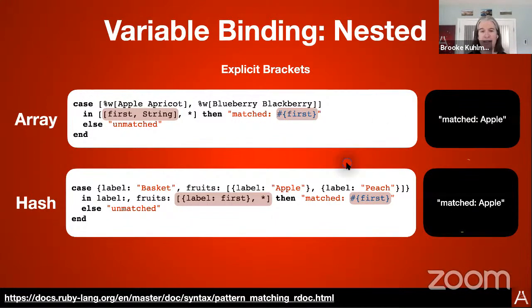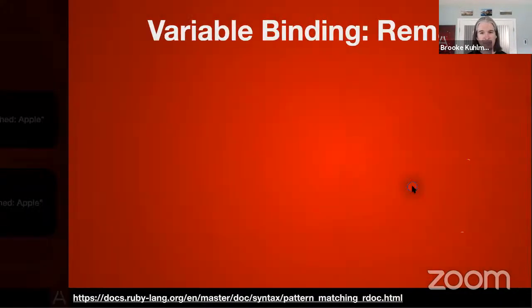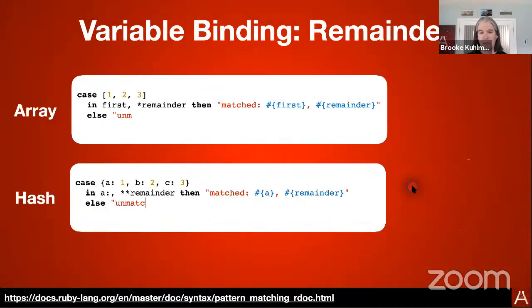What's really cool about this is you'll see that it matches Apple, and it just prints that out in this case. Now, in the second case, again, just hash syntax. I'm just comparing and contrasting arrays, same logic, just different types that we're dealing with. And so in that case, I actually print out Apple as well. Again, I'm plucking it out of the nested array and the nested hash in that case, which is kind of cool.